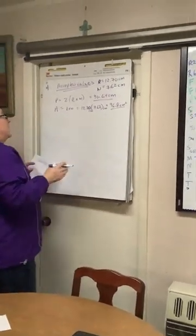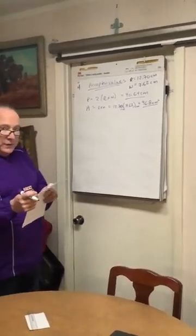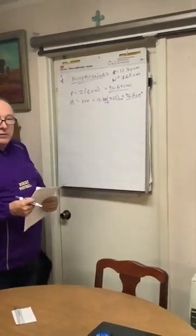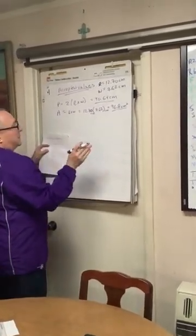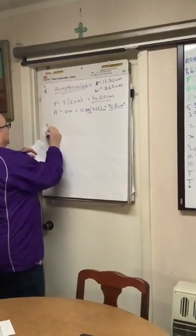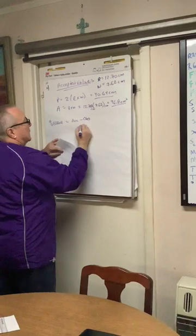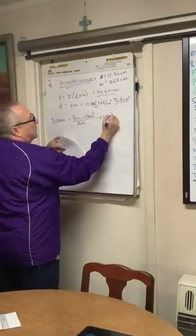So these are accepted values, but they don't give us the answer to the question, which is calculate the percent error for each of your 2 measurements. I would love for you, and I'll give you extra credit if you use your own measurements, but you can use mine that I've already ripped down and put away. But I will tell you what they were, the calculated values. So the percent error is equal to the difference between the accepted and the observed or the measured. Actually, the absolute value of that divided by the accepted value times 100%.